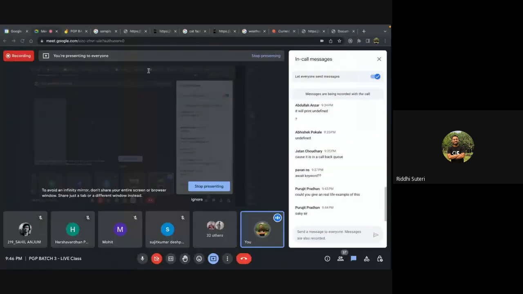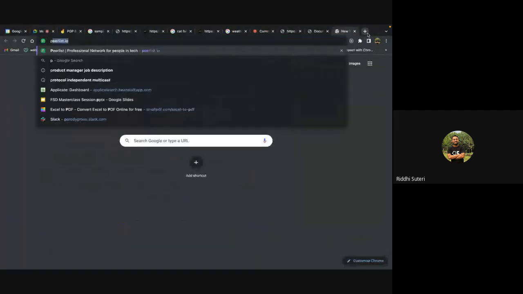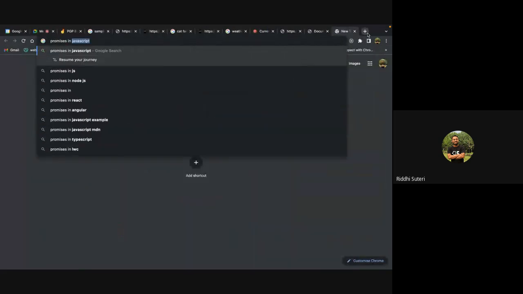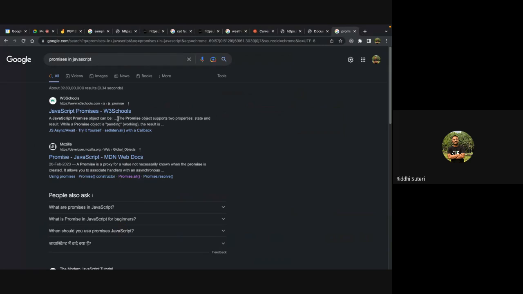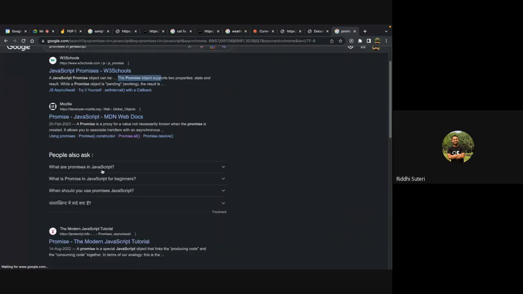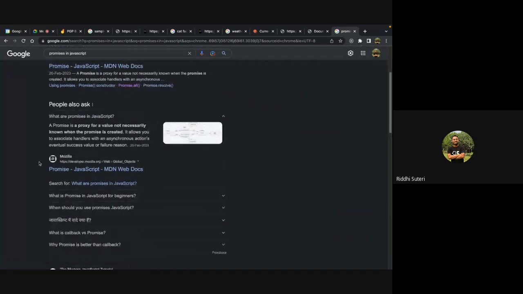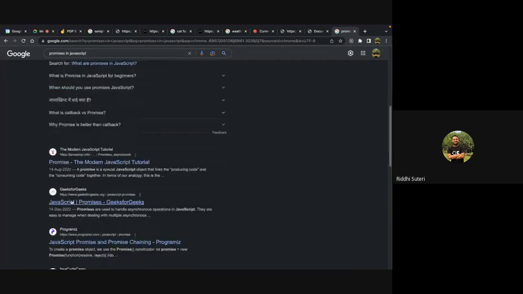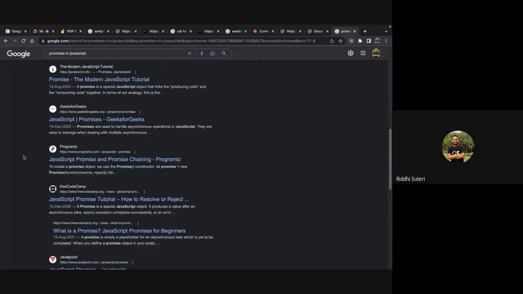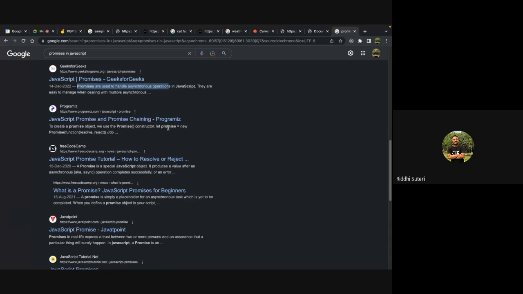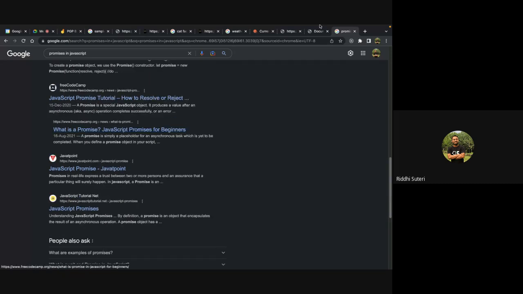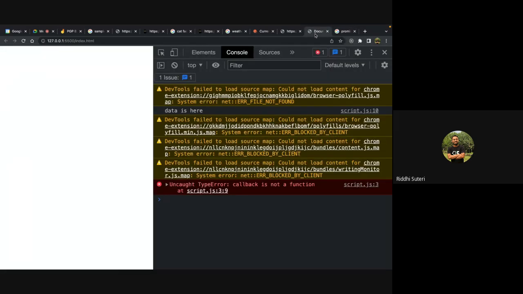Let's also try to get this, promises in JavaScript. Yeah, just a second. No, not this. Not a proxy, not a proxy. It's basically an object, right? Which I've told you. See, it says that it is used to handle asynchronous operations. The crux about promises is that it is an object which gives you the result of an asynchronous call, right? अगर आपने एक asynchronous call किया है, so उसका result it will give you, and it is a sort of special object, right? एक object ही होता है अपने आप में.